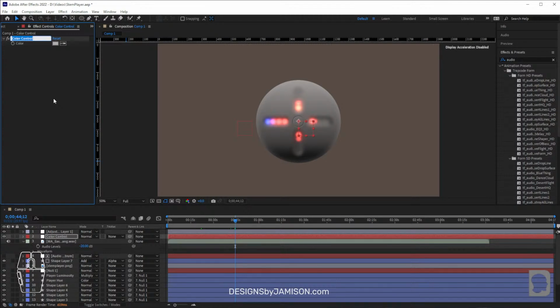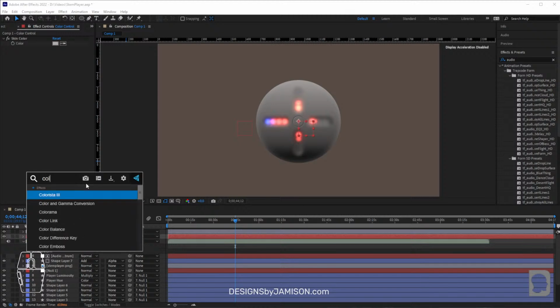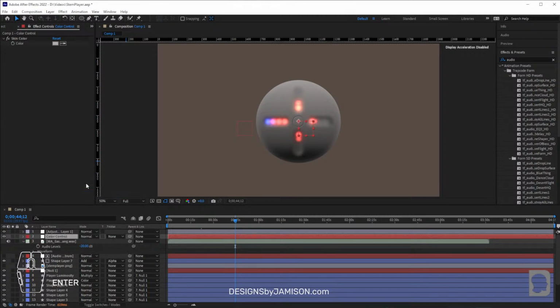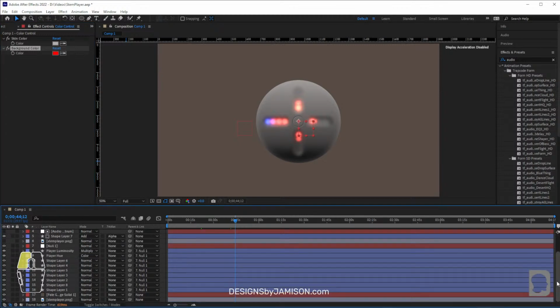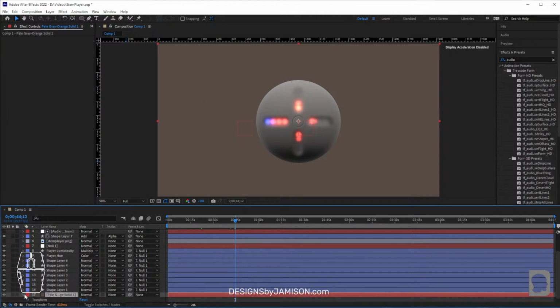So this will be skin color, and I'll add another color control, and I'll let that be background color. And then good old pick whip.